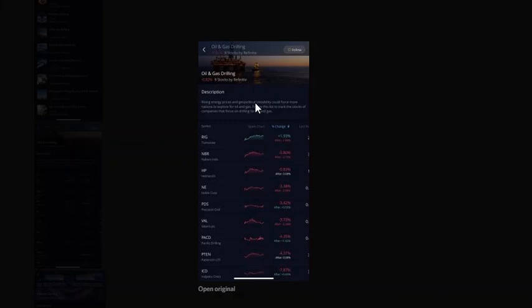It's the same deal for all the other ones. You can look at the companies that focus on gaming, that focus on renewable energy, and it'll also show you how most of these stocks are doing as a whole. It'll tell you how many stocks there are, and it'll show you all these different stocks. So if you want to know what some of the popular oil and gas stocks are, you can go into this little explore area and find them.